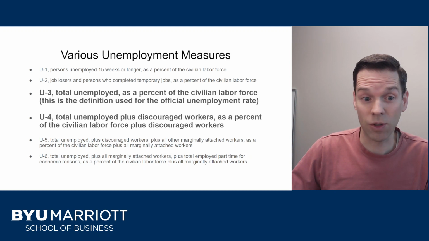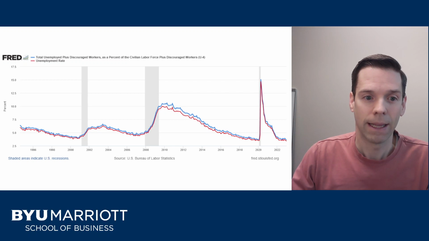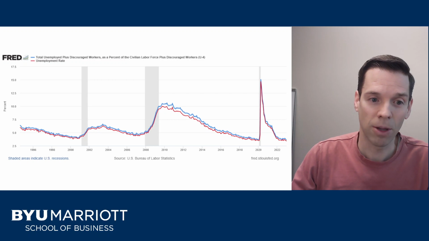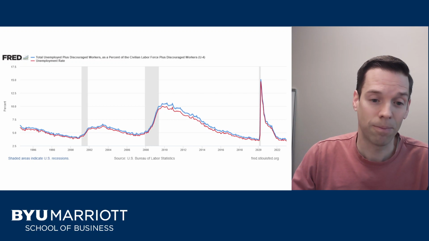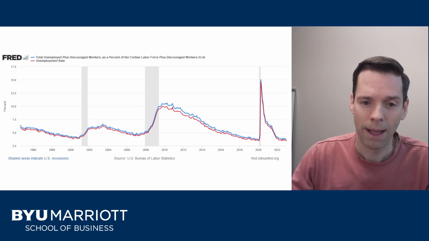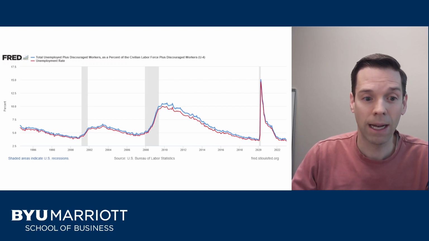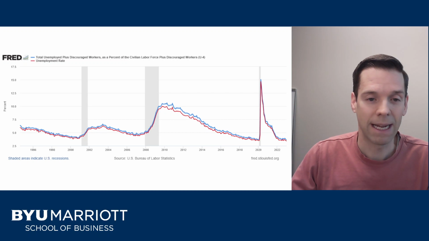So if we add in discouraged workers and look at the data in FRED, this is what we see. The headline unemployment rate, which we looked at earlier, is in red. The unemployment rate, including the discouraged workers, is in blue. And you can see that blue rate is always higher than the red rate. But the differences are not usually that big. And so on average, unemployment driven by discouraged workers is not a huge problem in the United States. But of course it could be at any given point in time, and so it is a useful piece of data to pay attention to.